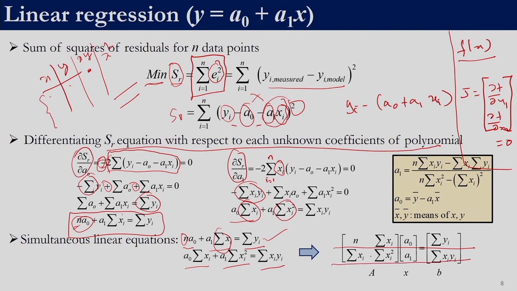So this is nothing but, in the conventional form, the coefficient matrix, the x vector, and the right hand side values of the linear expression, right? This can be completely calculated given the data points. So by solving these two equations in two unknowns, we can get the values of a and b.